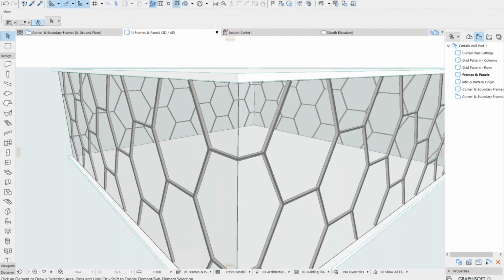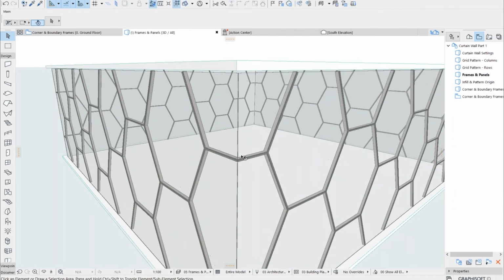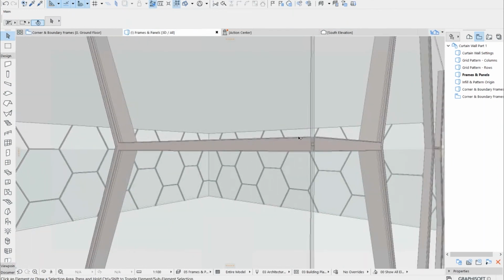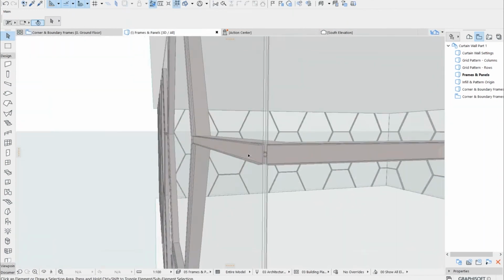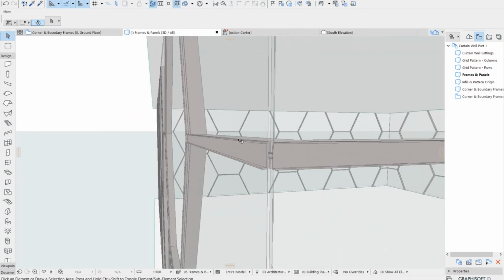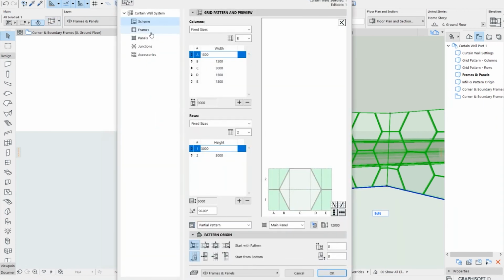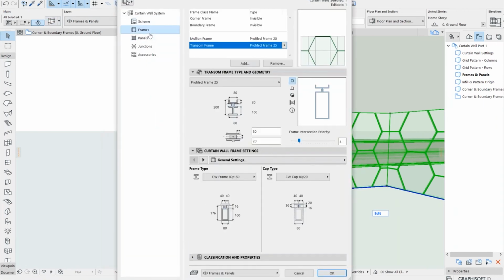Now if I zoom into this particular portion, you can see the frame here, which is the transom frame. Let's select this and then go to the settings. If I go to the frames, you can see we are using this particular frame.